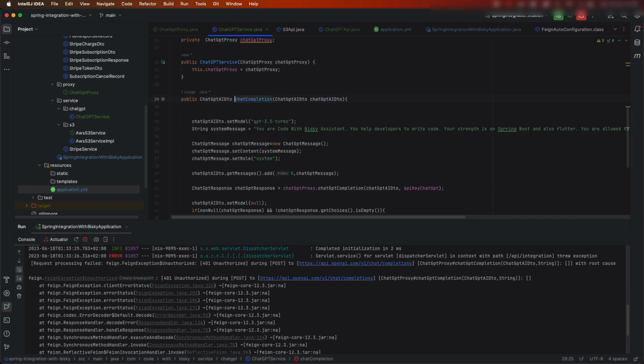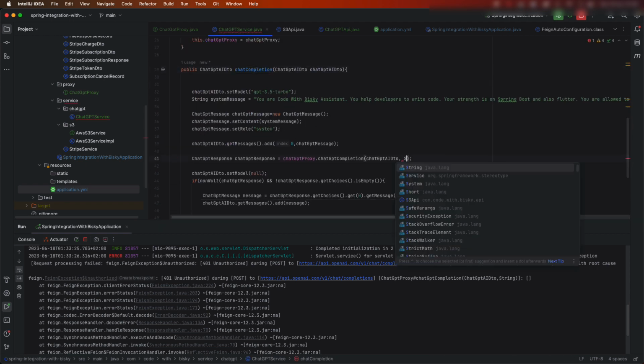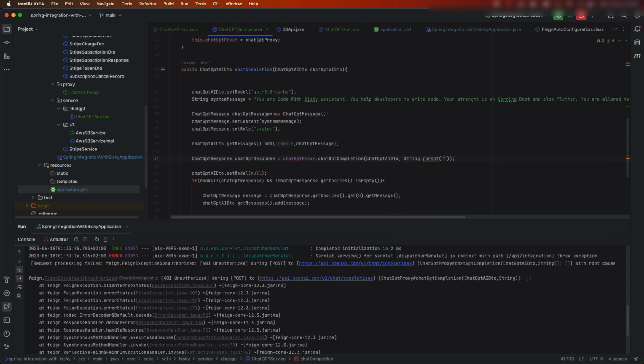We did something wrong here. After doing this, we just say String.format and we say Bearer. Then we put Bearer %s here, and we put this, and let's test again.